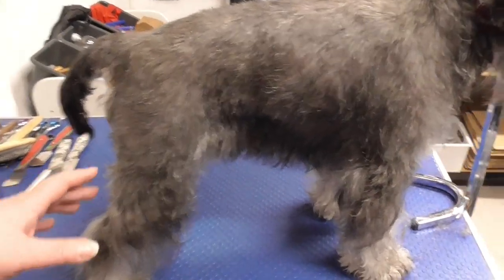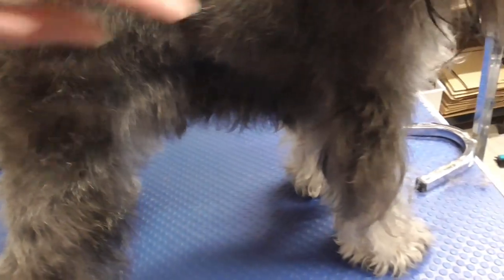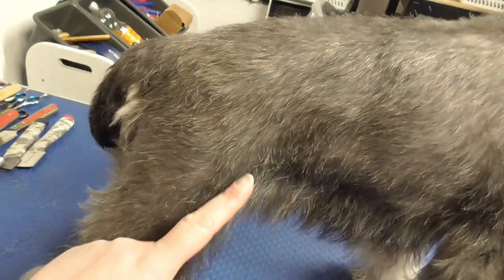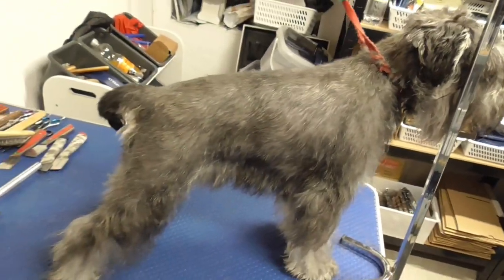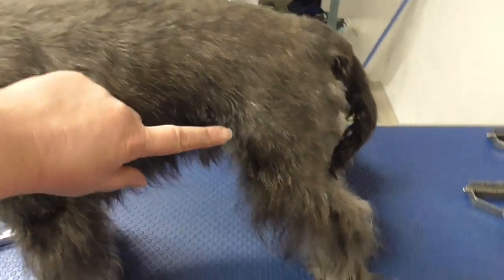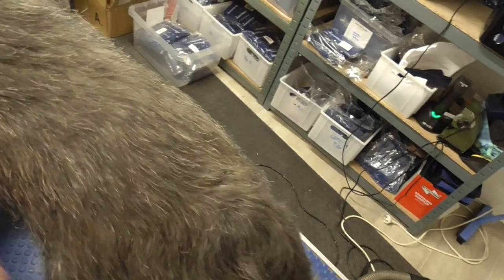So now we are through the whole stripping. Here is the area where we stripped, down in the underline from the elbow like this and here like this. You can see we cleaned the coat. There is nothing, only a little leftovers down here to the elbow. This piece could go a little maybe. So here we stripped all this area, and from here down, and the tail as much as he was accepting it.